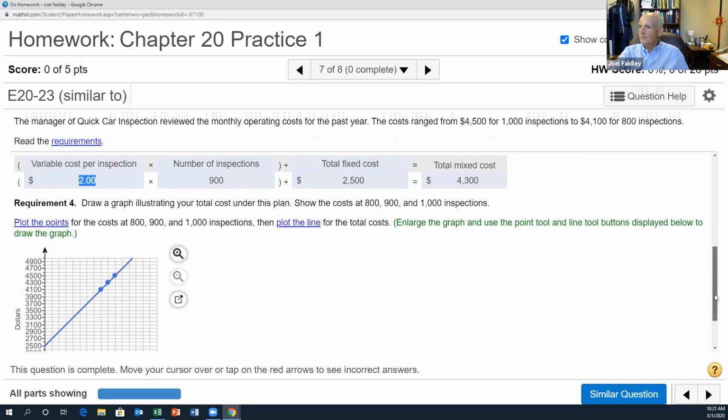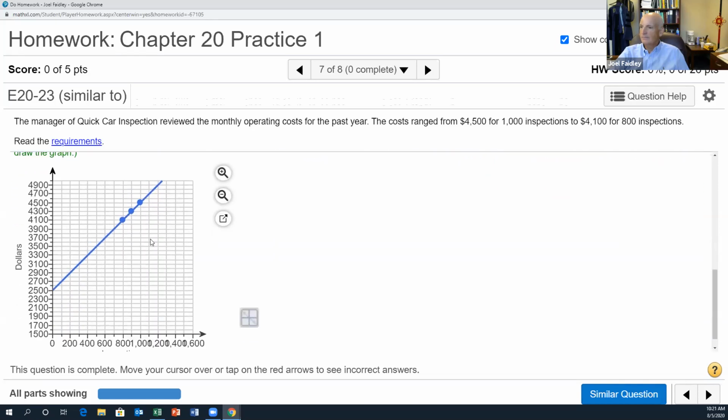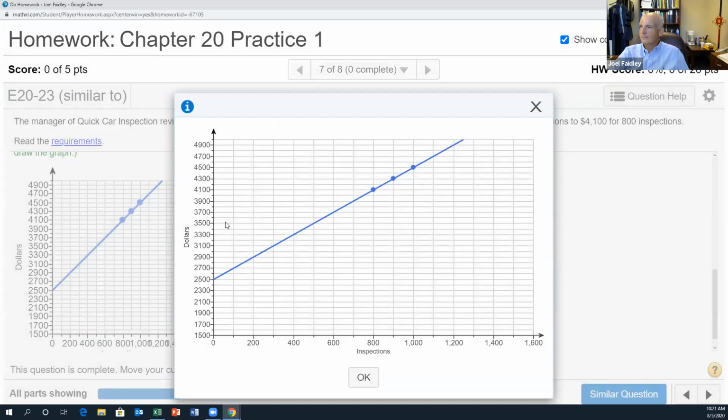You know that on one page. There we go. When you plot these three here in my accounting lab, you're going to plot three different total costs: 800, 900, and 1,000. It's a straight line, isn't it? Yes, it is. There it is. See how you plot that out there? But there's the break even. Or excuse me, not break even. There's my total fixed. So if I don't have any inspections, I'm going to have $2,500 in cost to cover.